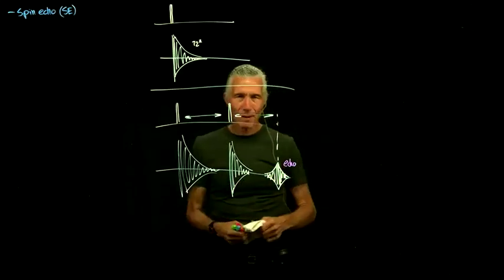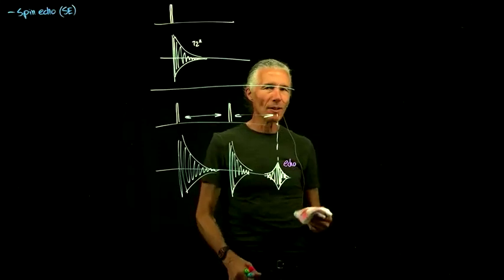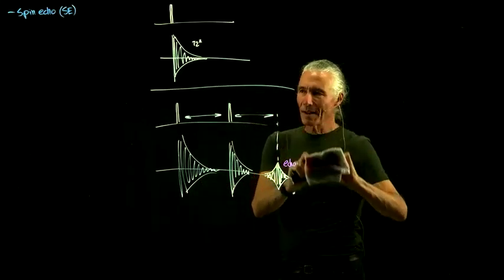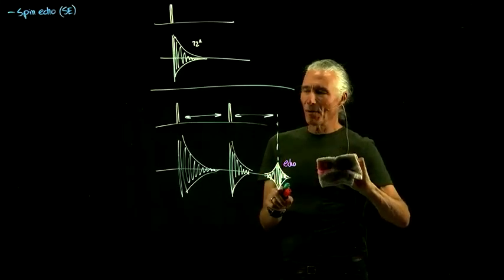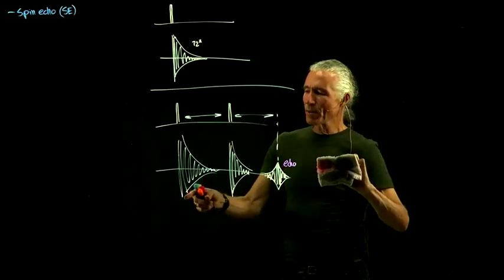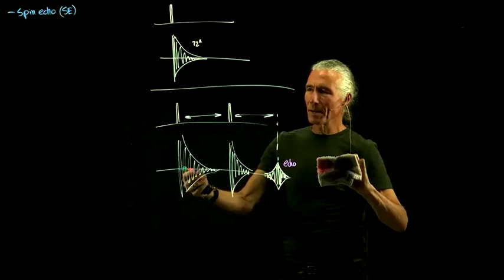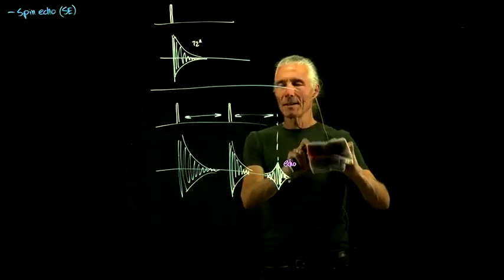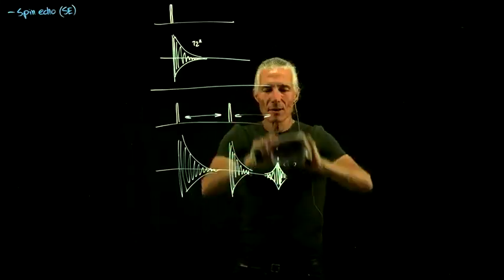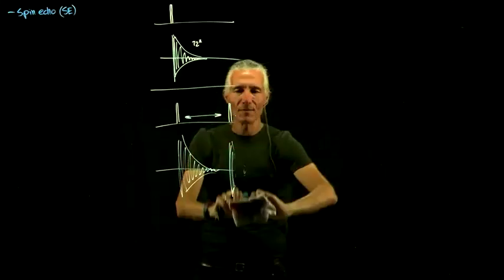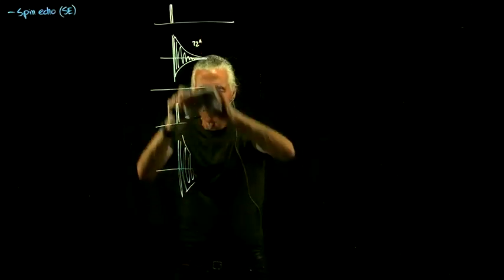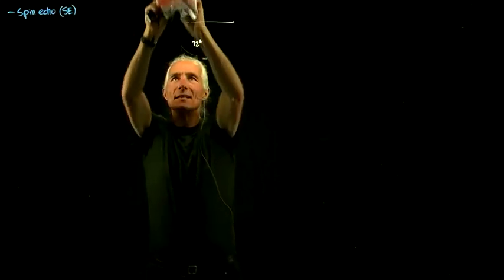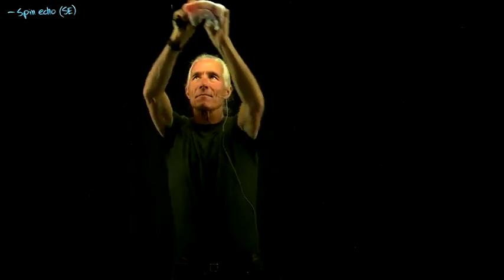And why do we talk about this? Well, virtually all the data that we record in MRI is in the form of an echo. We rarely record this initial response to the RF pulse. We're virtually always recording with an echo. There are like three different kinds of echoes, and we'll talk just about the Spin Echo today.